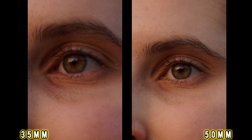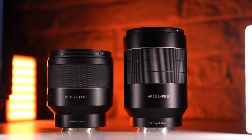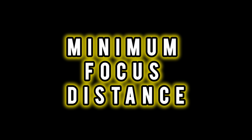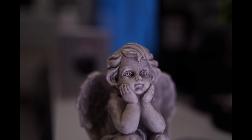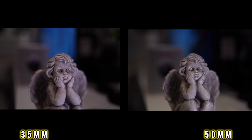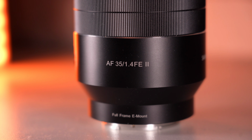Look at this picture, then look at this, so we can see clearly the difference in colors, and we also can see the distortion. When we have the same frame, the 35mm is a little bit distorted when we are getting closer to a model, and you could also see that the eye of the model in this shot was much sharper in 50mm. The minimum focus distance is generally the same, so I cannot see any major difference in this, so it's equal.